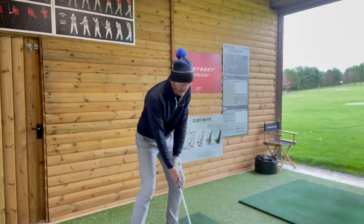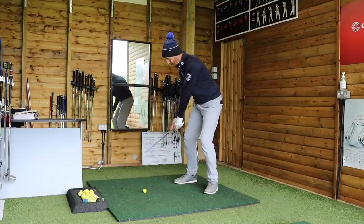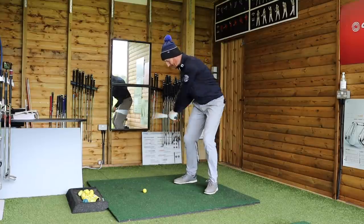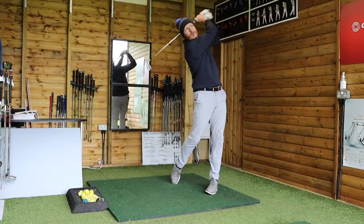So all I'm doing here now is I'm going to turn my shoulders, which of course the byproduct will make the arms move, and my right elbow is going to fold. Turn shoulders, right elbow fold. So that all becomes one motion. Good. Right elbow folds as the shoulders turn. So there's two motions, which are now one.